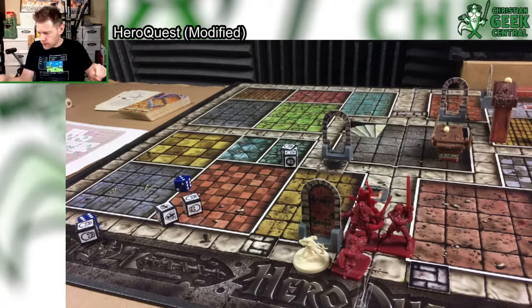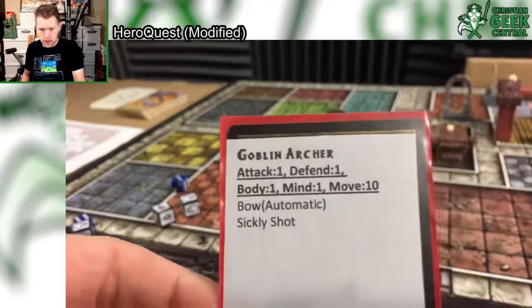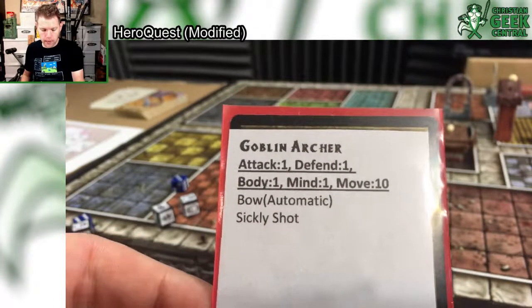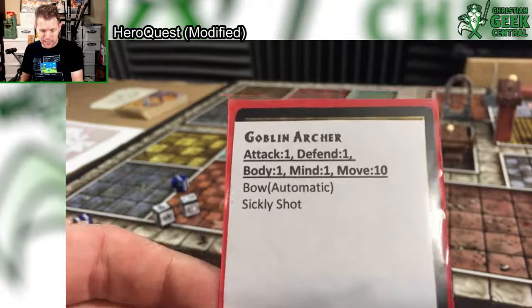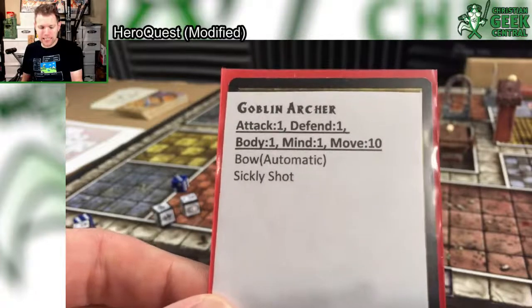But let's see here. Let's get the stats out for the Goblin Archer. I am so easily distracted. As a reminder, he has an attack of 1. That's the difference: normal goblins have 2 attack dice, and I took away 1 in exchange for giving him a ranged attack. Attack of 1, defend of 1, body 1, mind 1, move 10. I feel like he doesn't need that move of 10. I could probably reduce that to at least 7 or something. But he's got bow, which is just a ranged attack automatically, and sickly shot.